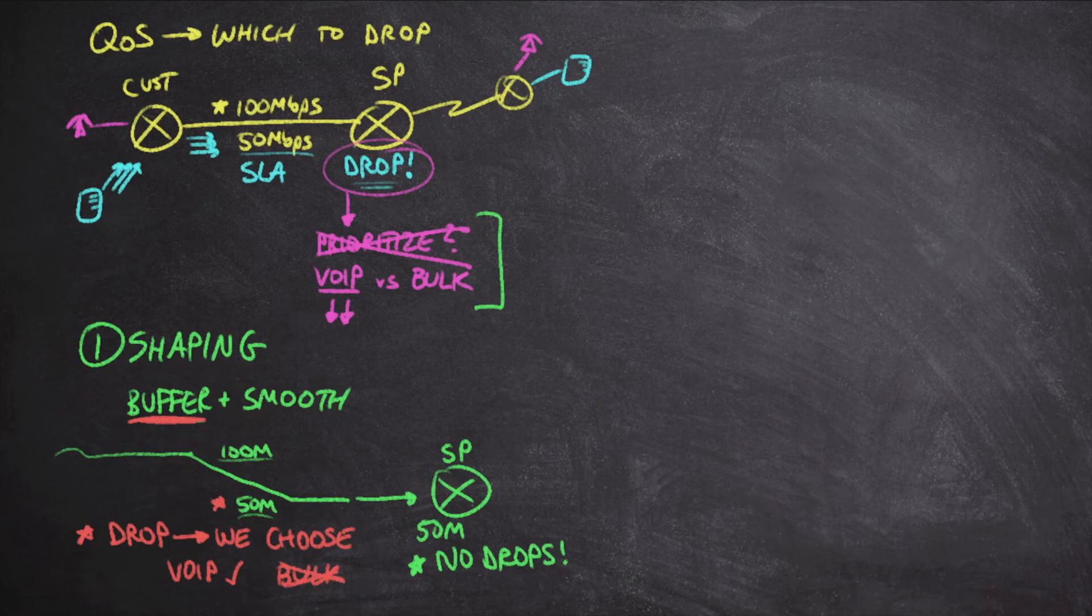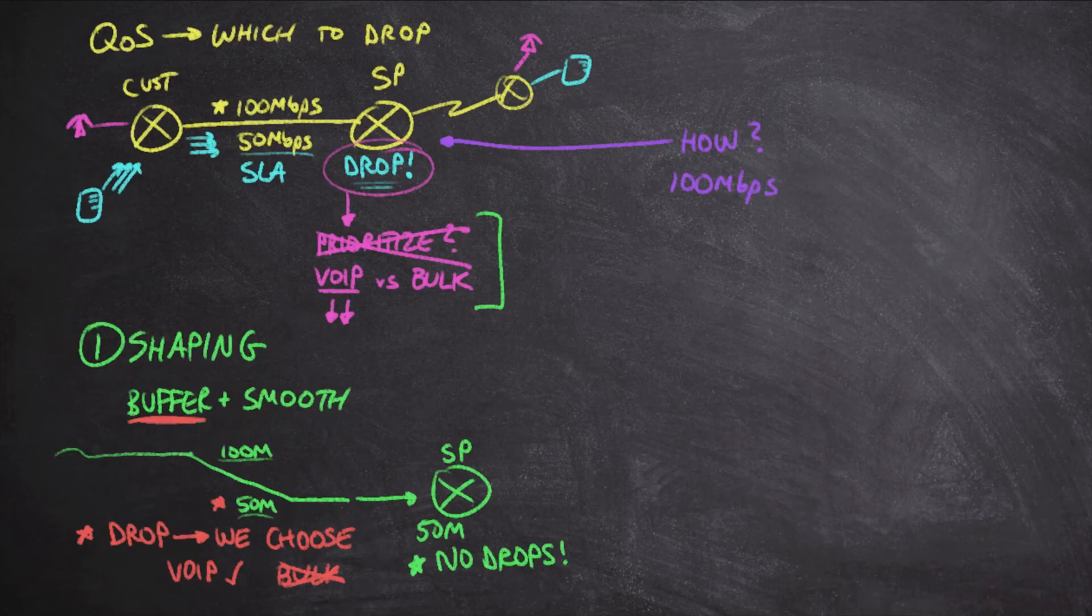The other side of this conversation is to flip it around. Let's say now that we are the service provider. The question is, how are we going to drop this data as it comes in? On the one hand, I could say that seems easy—I just have to drop half the traffic. But this is a 100 megabit per second connection. 50 meg is easy math—I just have to drop every other bit effectively. But packets are different sizes, so if I have different size packets, how am I supposed to manage that and make sure I'm only allowing about 50 megabits per second through? The other consideration is what happens if the customer just happens to burst above 50 megabits per second? It seems pretty reasonable to allow them to transmit 51 or 55 megabits per second for a very short amount of time.